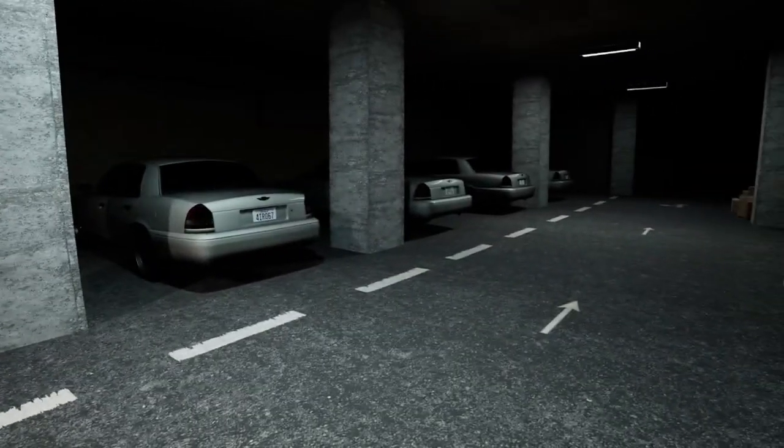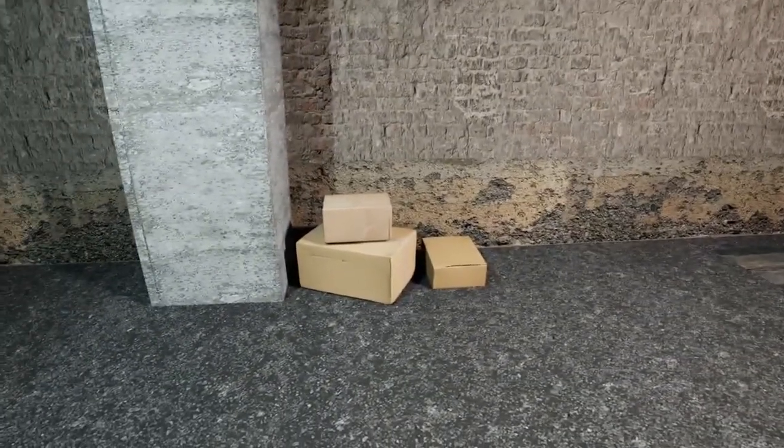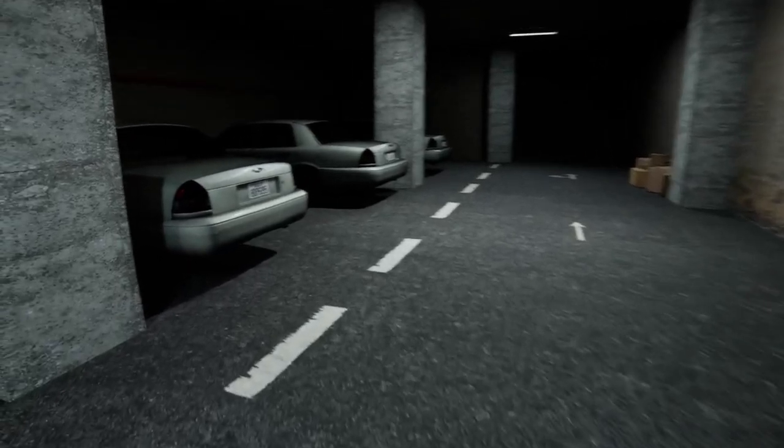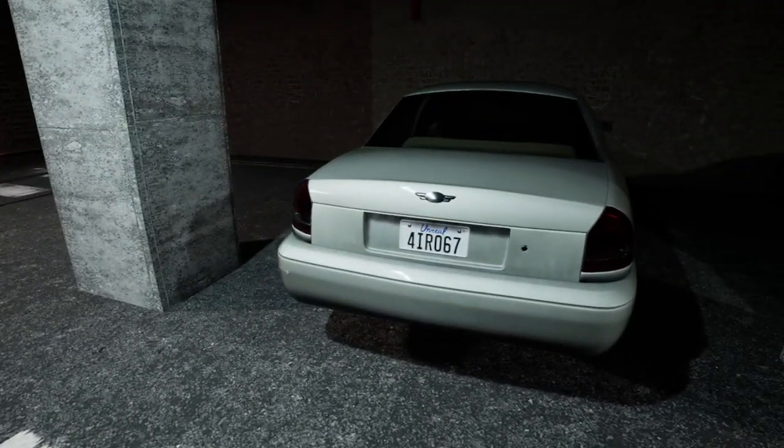There are three pillars. There are four cars. A little pile of boxes here, three boxes. There are pipes up here on the wall, hard to see, but they're there. Now, there are some monsters in here too, so you do have to run at a couple points, so you have to be careful there.